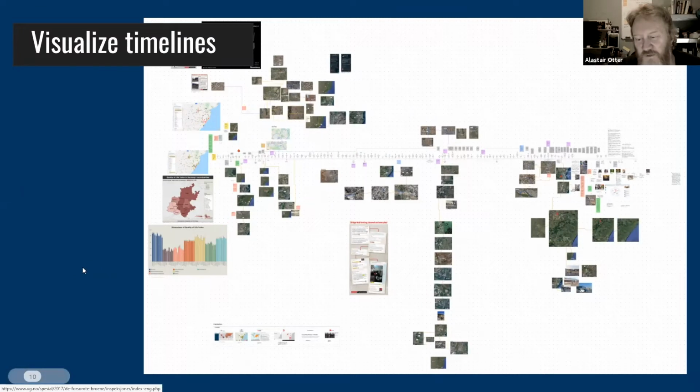We've been doing this for months now. In this particular instance, the problem we had is that we had thousands of numbers, hundreds of reports and multiple videos. The big challenge was, how do we actually turn this into something that we can make sense of? In this particular case, we started with a timeline.